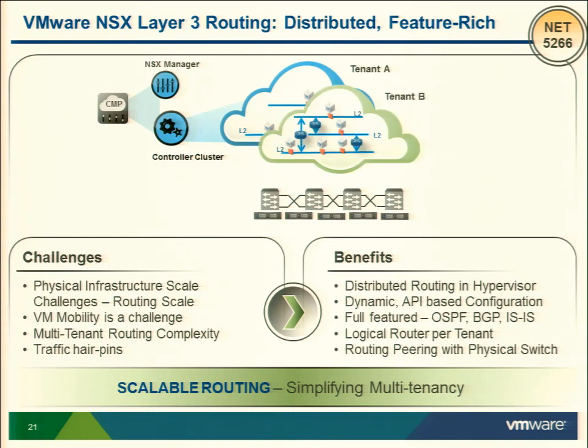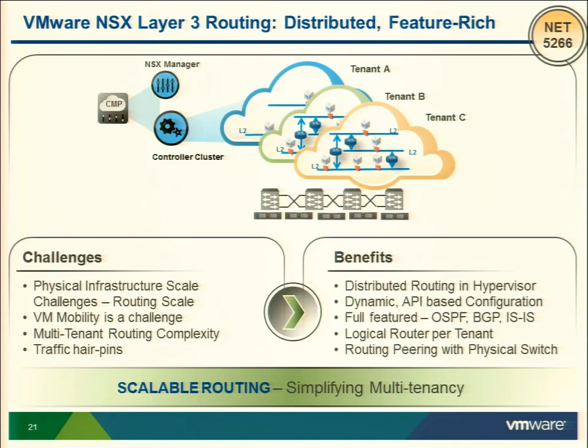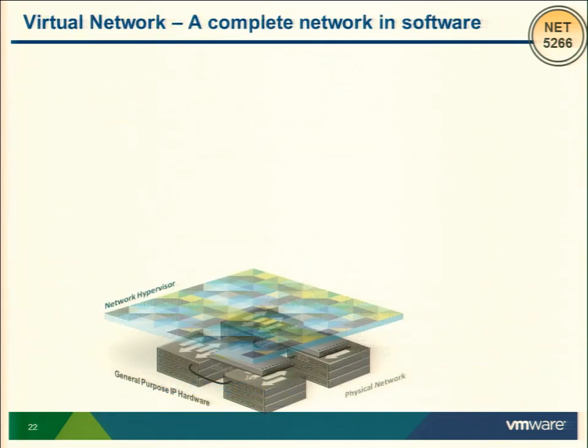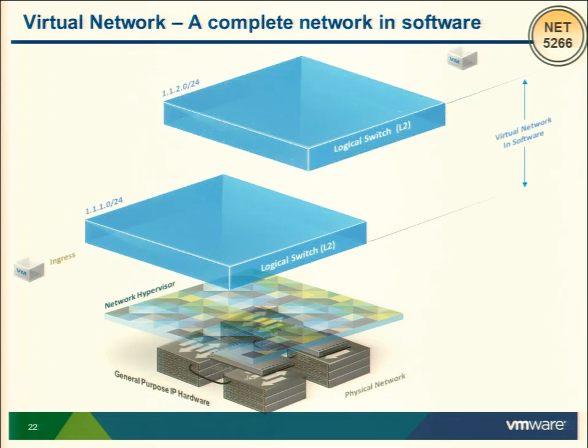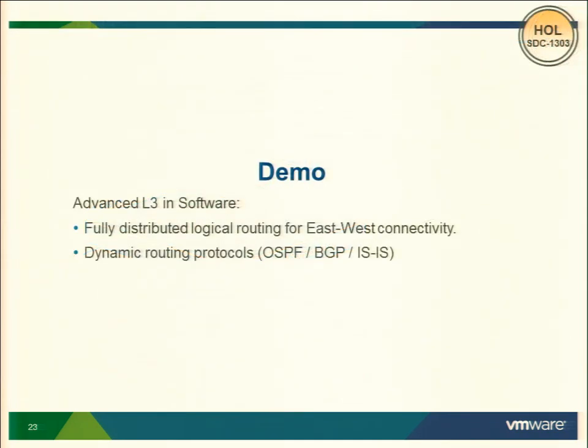So again, it's fully distributed, and what it allows you to do, from a visualization standpoint, is we have a logical switch, which we saw before, and now you also have the L3 communication, as I mentioned, direct hypervisor to hypervisor, or if you're sitting on the same hypervisor, localized to that hypervisor. So it's fully distributed, and all the intelligence is in the software at our layer. From a demonstration standpoint, I think Sachin is going to highlight a few key things about how simple it is to configure some of this peering.